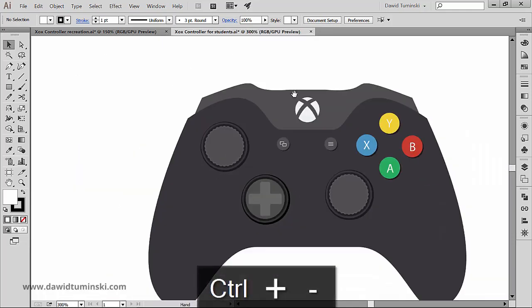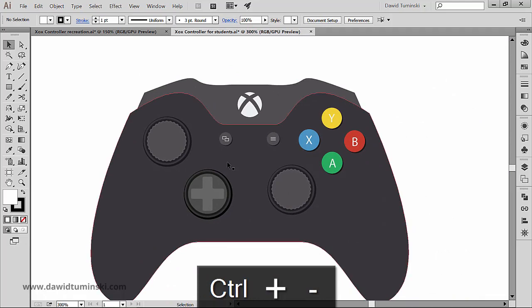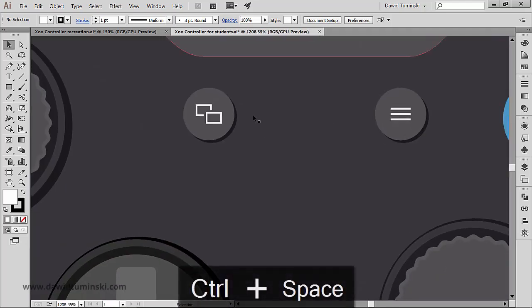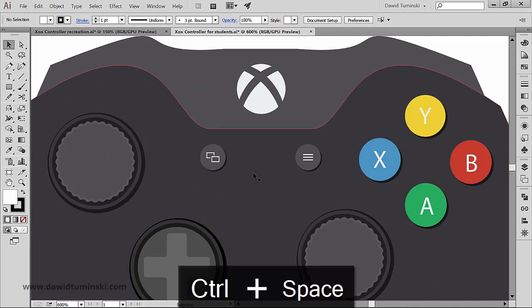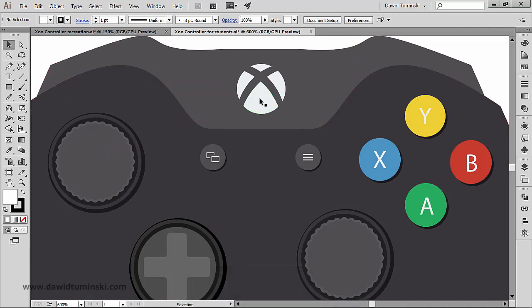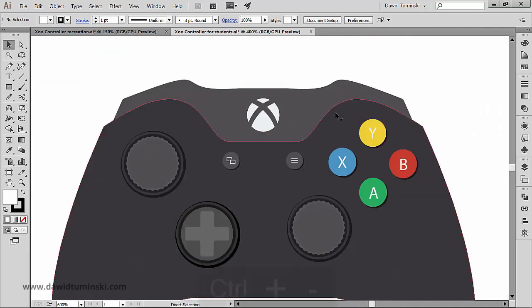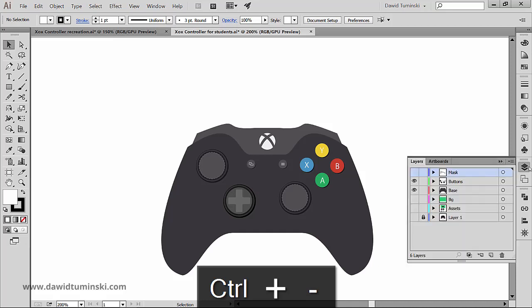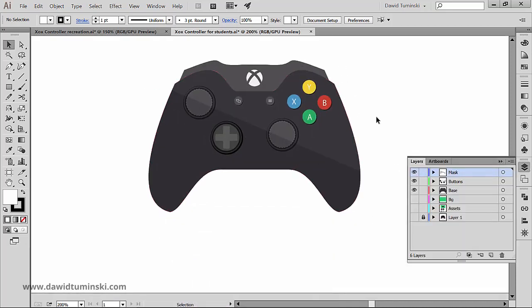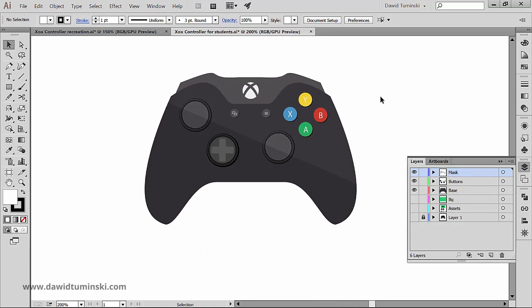We are also going to create these little buttons right here, and we are going to use scissors to create this kind of an effect, and we are also going to recreate this logo right here. Now the last thing that we are going to do, let me just quickly go to the layers panel, is create this opacity mask. And if you've seen my most wanted flat design class, you will know how to create the opacity mask. If you haven't, you might want to take a look at that class.